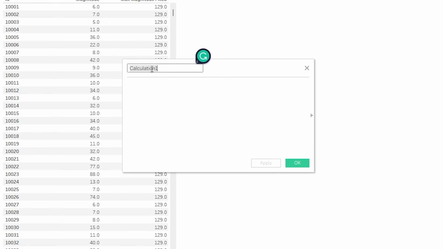This time I want to call this max magnitude ratio. And here we're just going to reference the two variables that we want for our calculation. So let's do magnitude, so our row level earthquake magnitude values, divided by our max magnitude fixed field, which remember will be 129 every time.